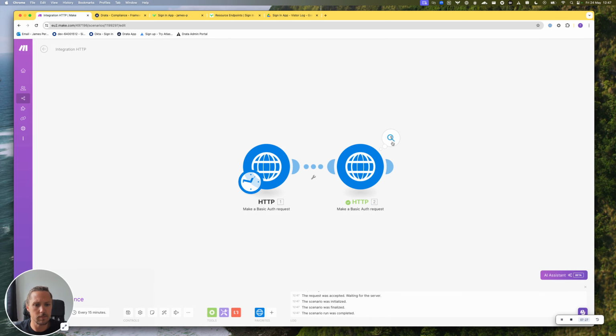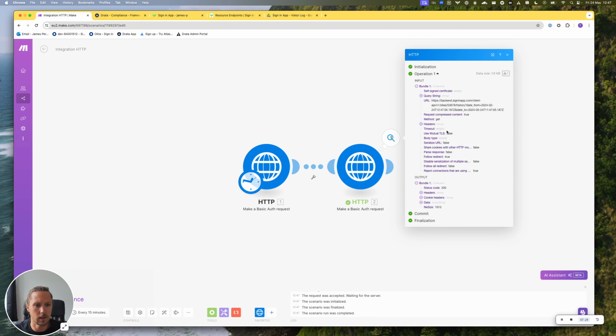And if we run this module only, we can see that it looks like it's run, and we can see the date that it's run from is the date until, which is now, was 11:47, which is UTC. You can see in my clock in the top right corner, I'm in British summertime, so I'm 1 hour ahead, but it's today's date, the 24th of May, and then we've got minus 90 days, which takes us to the 24th of February. So that's the URL request. We're doing that. That looks great.